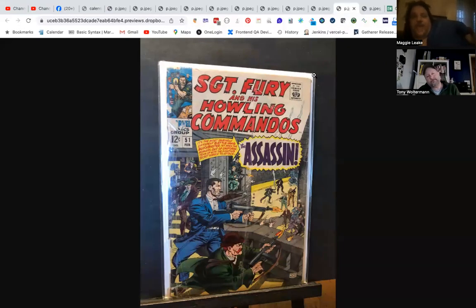And then the ever popular Sergeant Fury and his Howling Commandos, another wild pile of Sergeant Furys. They sell faster than you can say go. You've got to be watching and you've got to be quick because they go fast. They seem to be your instant sellers. I got a big lot that I upgraded from, and that's where these are coming from. They'll keep coming for a little while longer, but it's a nice series because it's more or less affordable to pick up. The number 13, I think, and the number one are pricey comics, but the rest of them are not terrible.